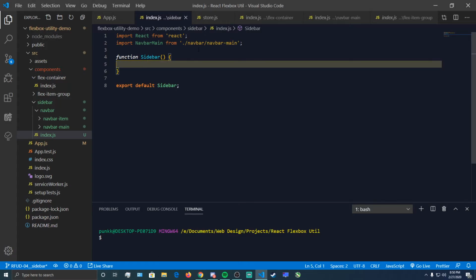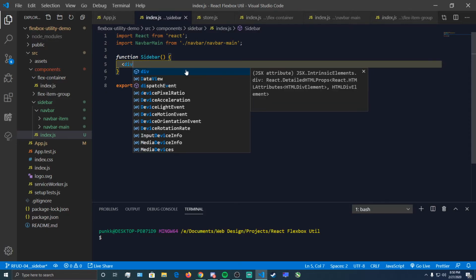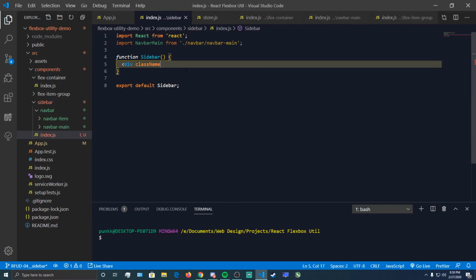All right, so inside of here we need to put things in a div because we'll have two components in here at least. So we'll say div className equals sidebar.